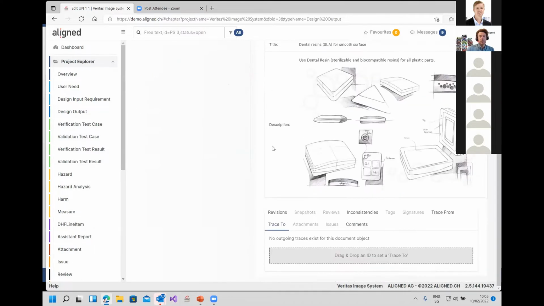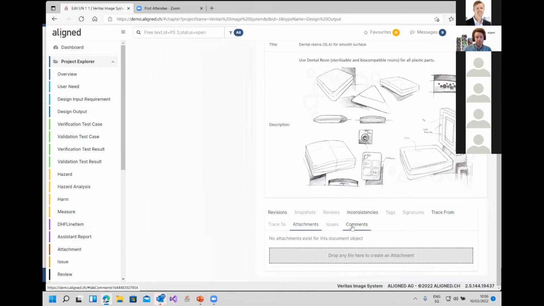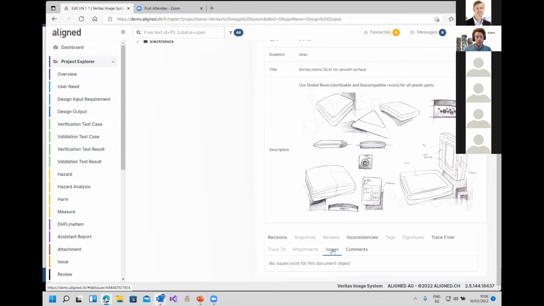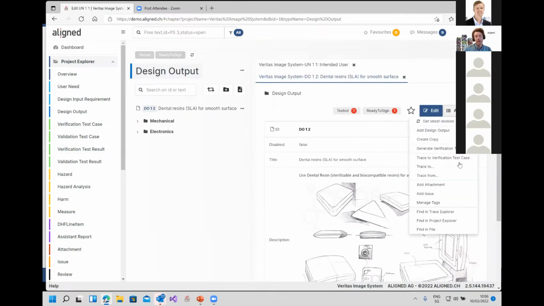Now, if you're not in editing mode, you have the possibility with these drag and drop targets here. They are for trace from, trace to, and attachments. And issues, you don't have the possibility, but there you can at least do it still from the action add issue if you want to do that.